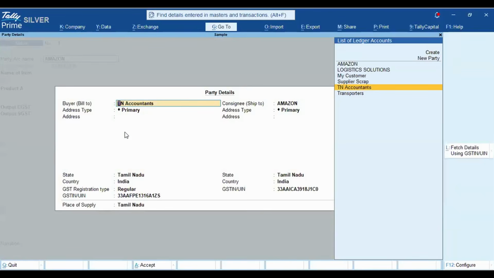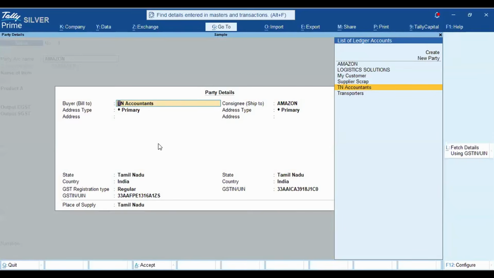In the sub window, I am putting the actual buyer's detail here. You see here, the consignee detail is captured as Amazon, and the buyer detail is my original customer. This is how it has to be captured.